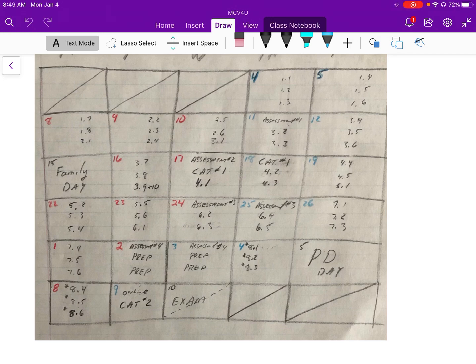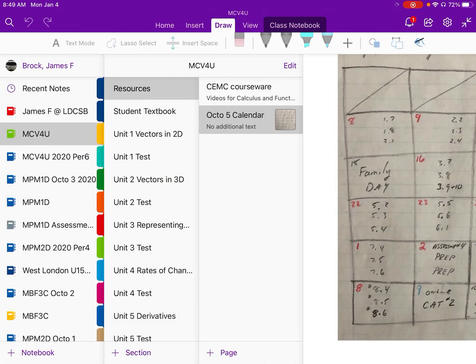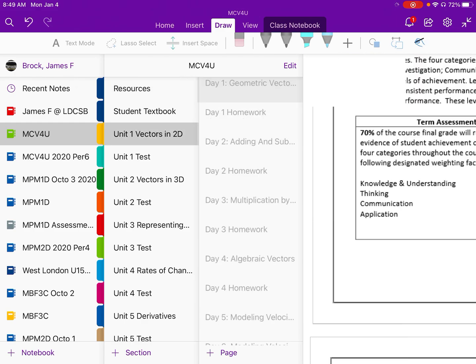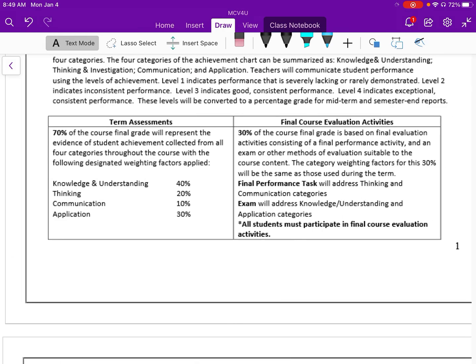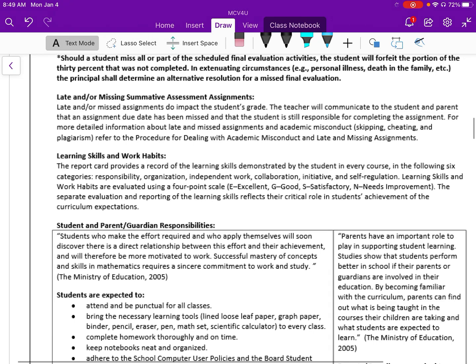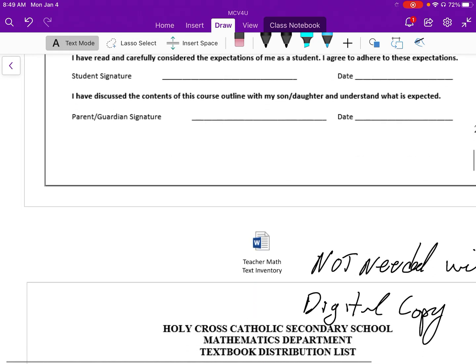And then finally, at the very end, everybody will be doing their culminating activity for the calculus portion, okay, on the 9th of March. Okay, so that'll be for that. We'll go through exactly when we're doing things and how much they're worth and all the rest of that at a later time. Okay, back to this first day. You can read through these on your own. You have it in the OneNote.